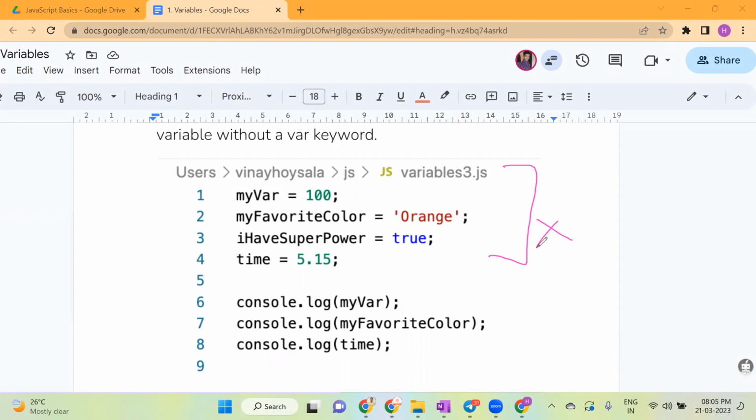Maybe data will be overwritten. Nice. The data will be overwritten. Okay. What else? Any other answers? The variable will be assigned globally. That is true, but that is not the reason why we should not do this. Any other reason you could think of? I just told you just now. Maybe you are not listening.